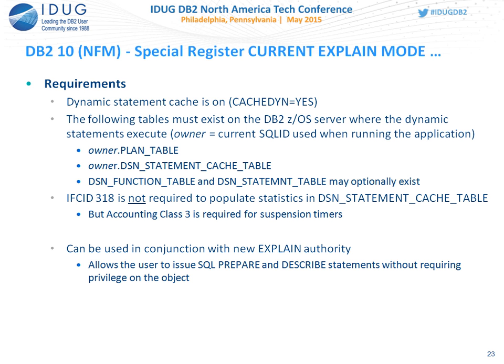There's a single-digit percentage of overhead for that, and I'm not trying to populate my cache with a bunch of trash, because it's never going to be reused by an application, right? So I don't need the trace on. And with that special register set, they still get the actual runtime stats, including class 3 suspense and wait times if the accounting records are on.